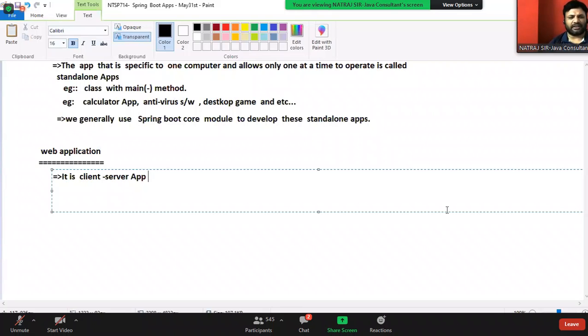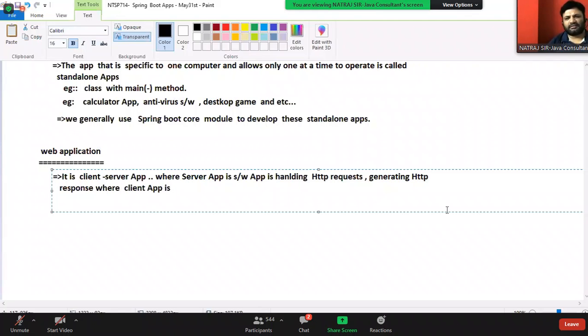It is a client server application where the server application is a software application handling HTTP requests and generating HTTP responses, where the client application is browser software.